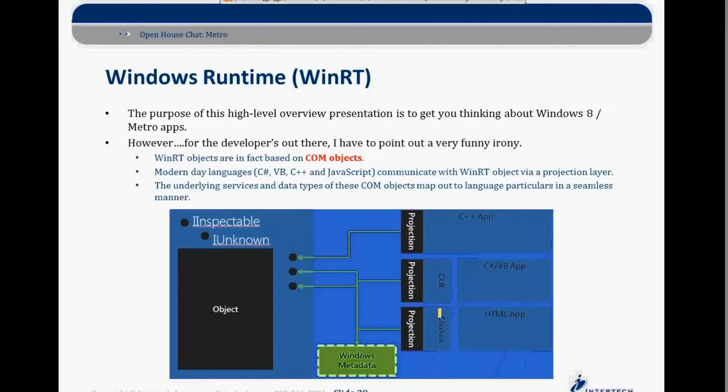But through the Windows metadata, it projects out into language-specific terms and tokens that you'd understand. So we never see, like, think back to the COM interop layer. If you make a COM interop library, you don't ever see IClassFactory, IUnknown. You just make the object. Same idea here, but much more streamlined.